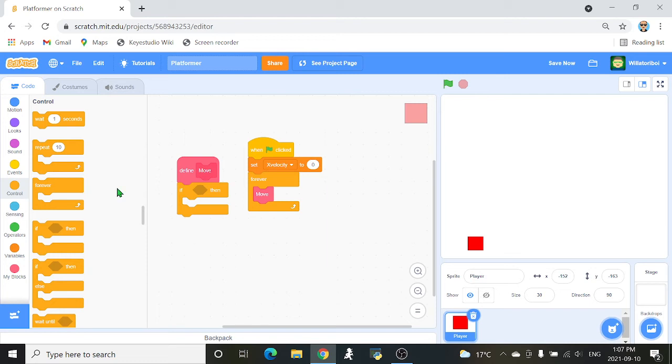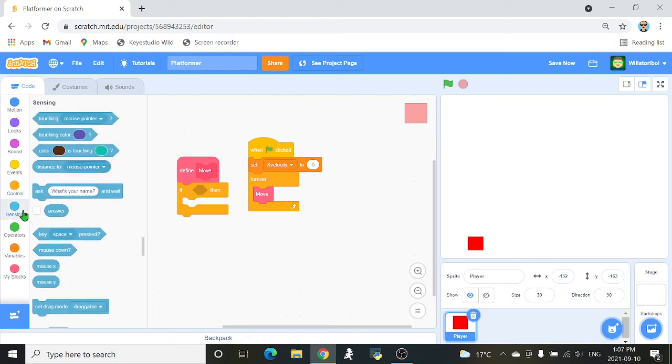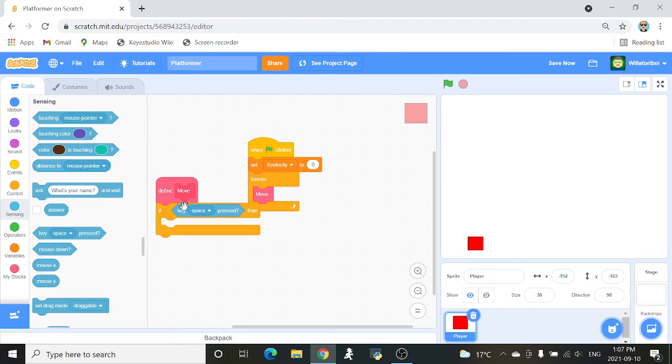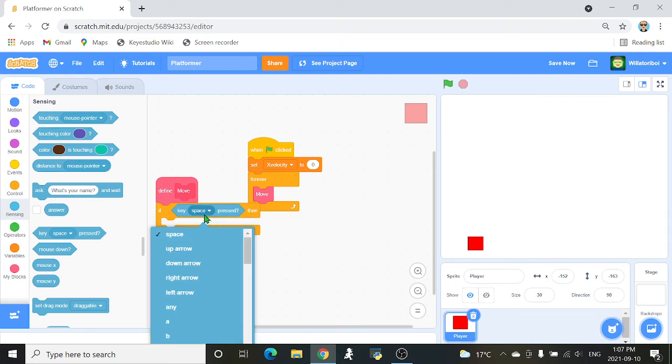So go to sensing and grab a key space pressed block, and put it in here. When it's outlined yellow, you put it in there. And we want right arrow or D pressed, right? So you're just going to click space and then choose right arrow. Good.